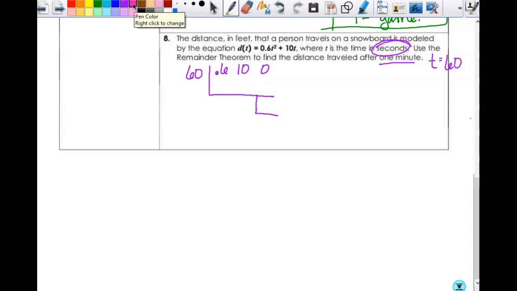Now, multiplying by a decimal is not that big of a deal. 6 times 6 is 36, so 6 times 60 is 360. That 0.6 means I just move it over once, right? So this is 0.6, and then this is 36. Then that means this is 46, right? 2,400 plus 60 times 2. So 6 times 4 is 24, and you add 2 zeros, so 2,400. And then 6 times 6 is 36, so this is 360. So that means this is 2760.